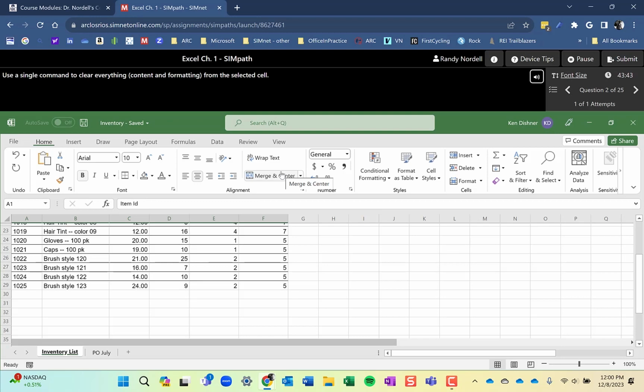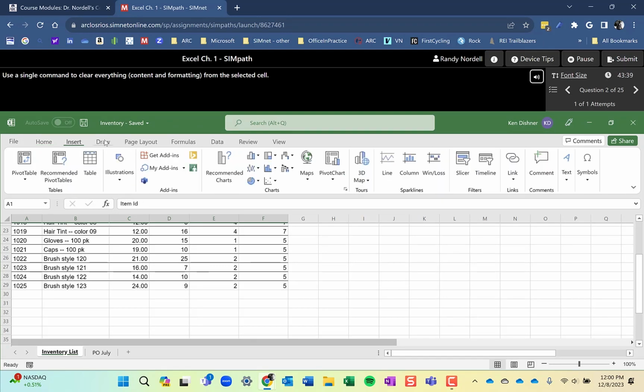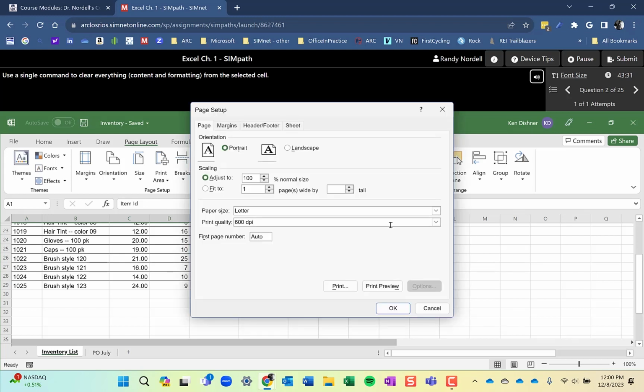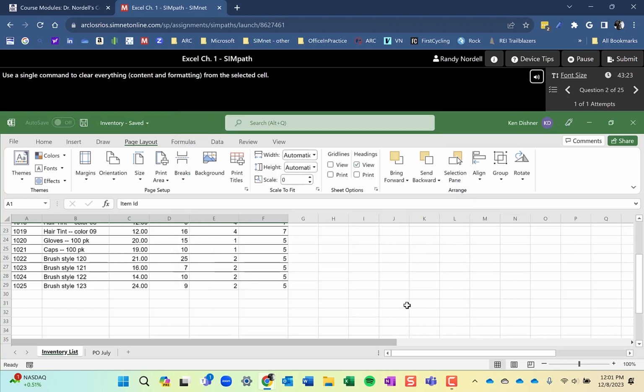In the simulated environment here, it will let you move around, click on the different tabs. It will let you pull down drop-down lists. It will let you open dialog boxes, all of that. And it won't mark you correct or incorrect until you do some actionable item. So it looks and feels a lot like the desktop application. But complete all the questions in the pretest and then submit the pretest.